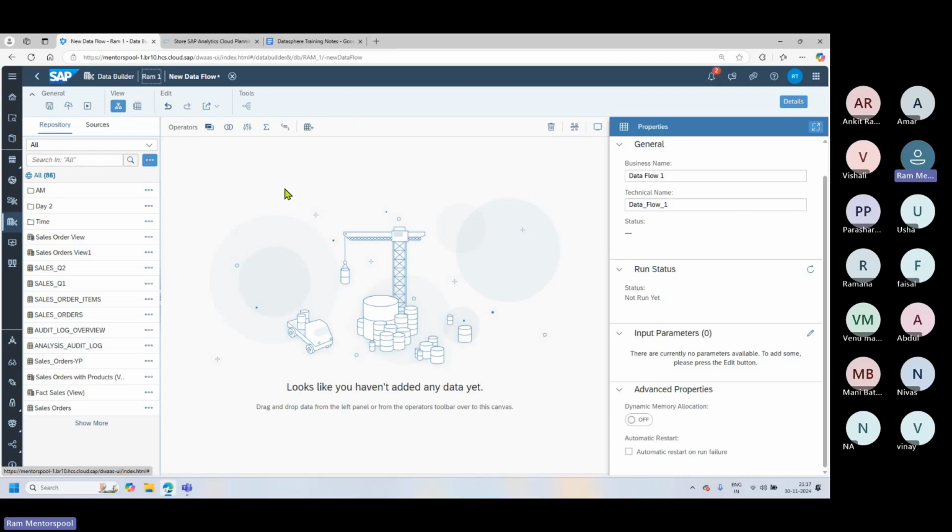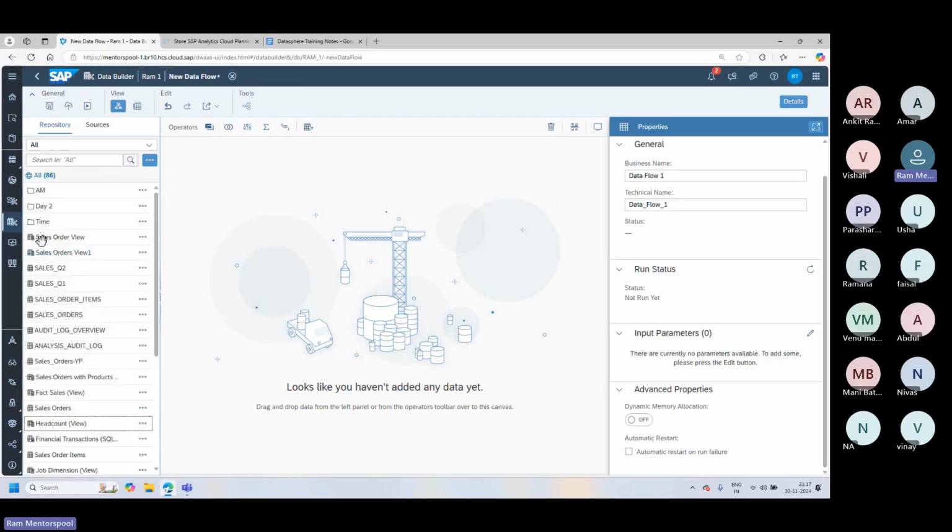So first, what are data flows, right? If I have data in one source, it can be a virtual source like a remote table, or it can also be another view. It can be a physical table. Anything can be a data source, right? Wherever data can be read, it can be a data source. So if you see here, all of this, right?